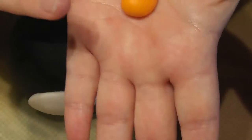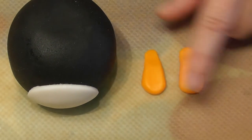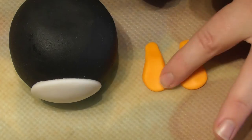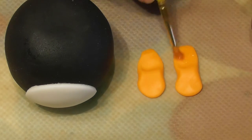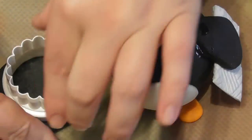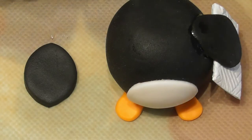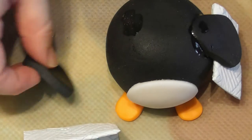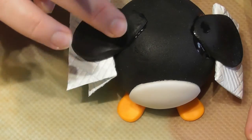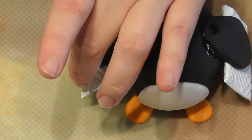For the penguin's feet, simply start with an orange ball of fondant and push this down at one end in your hand — this will be the part that goes underneath the penguin. Place it back onto the baking paper and continue to shape it, then apply some edible glue and physically lift the penguin up and place it directly onto his feet. For the penguin's wings, start by cutting out a circle shape and then use a circle cutter again to create more of an oval-like shape. Apply this directly to the penguin with a small amount of edible glue, and use a little bit of kitchen roll to support it.